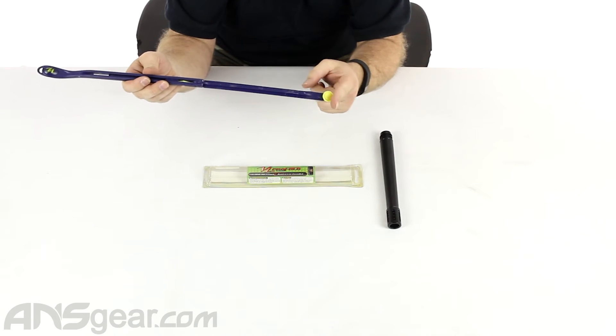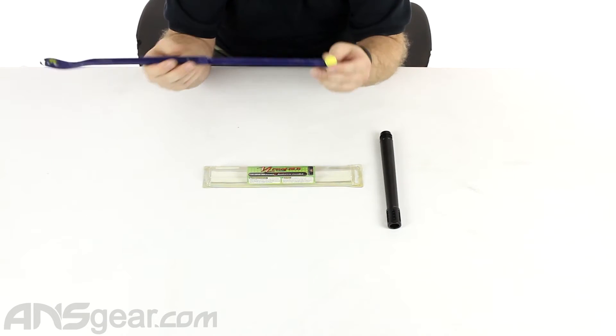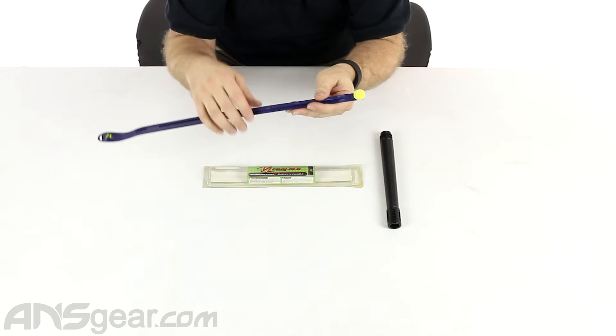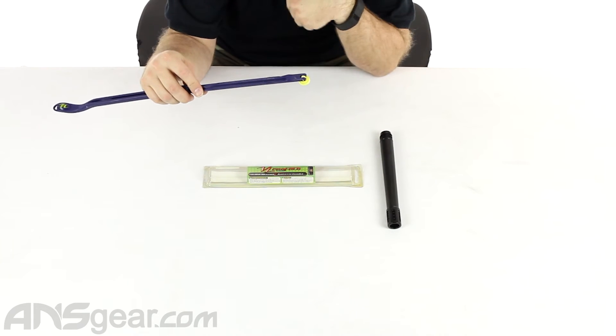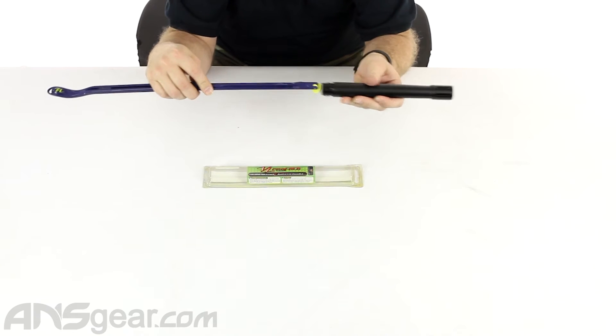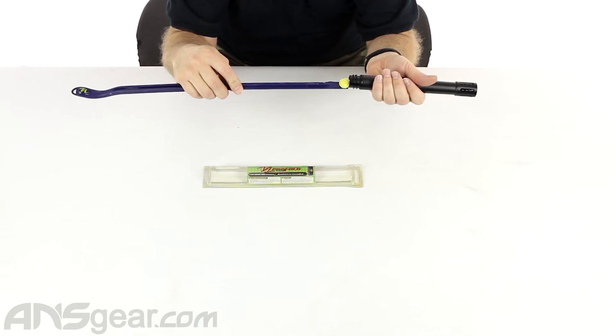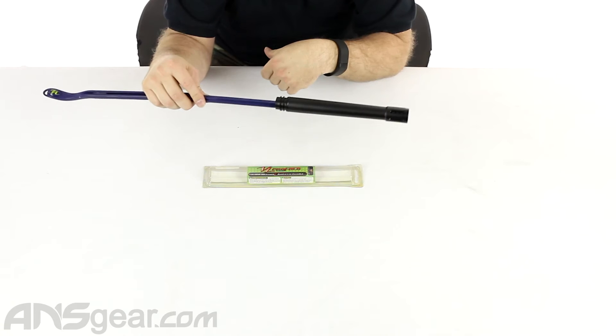But you've got a squeegee at the end right here, so it does fold over. Just from practicing and playing around with this thing, if it's folded over that way, it doesn't really like to fit so well inside of here. If it's folded over this way, it fits in a little bit easier.